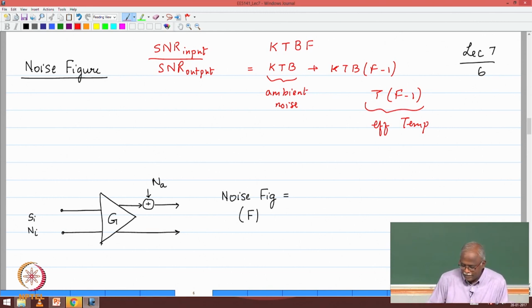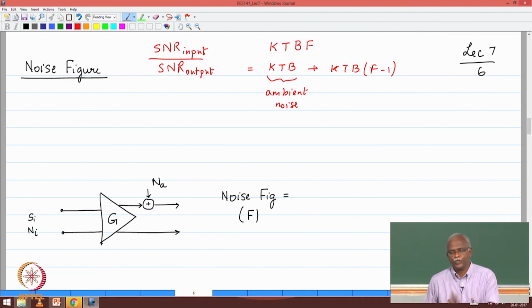But let's see if we can understand this a little bit better in terms of the figure on the left hand corner. So think of it as a simple amplifier. Amplifiers also add noise. So this whole issue of noise figure can be easily understood in the context of an amplifier. An amplifier with gain G, input signal power Si, input noise power Ni, and there is some additional noise which shows up at the output, which I call Na. What will be the total signal power at the output? Si times G. What's the total noise power at the output? G Ni plus Na. Na is the noise power that's added at the other side.